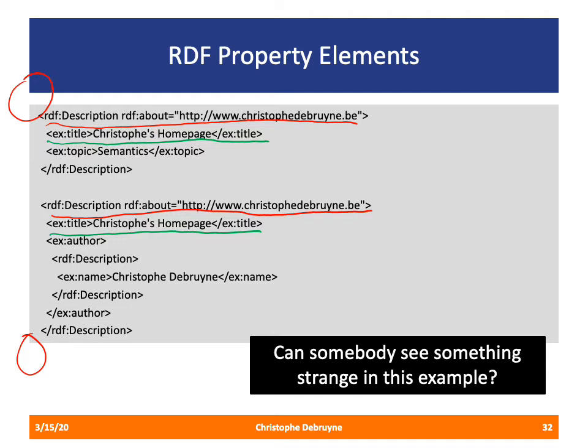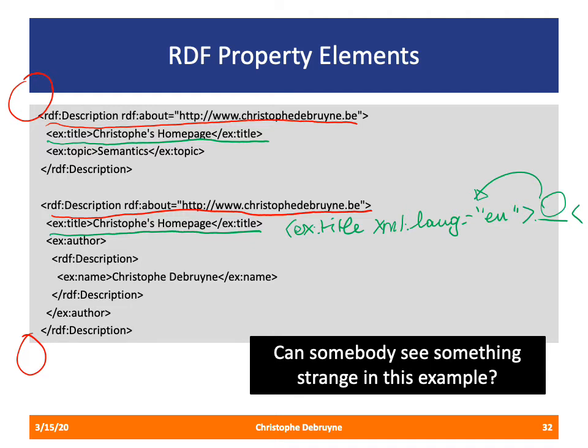Now, had the agent encountered another title with the same value but with a different language or a declaration of a language, xml:lang equals English, for instance, then a title Christophe's homepage without a language tag and a title Christophe's homepage with a language tag would be deemed different, and then there would have been two titles.